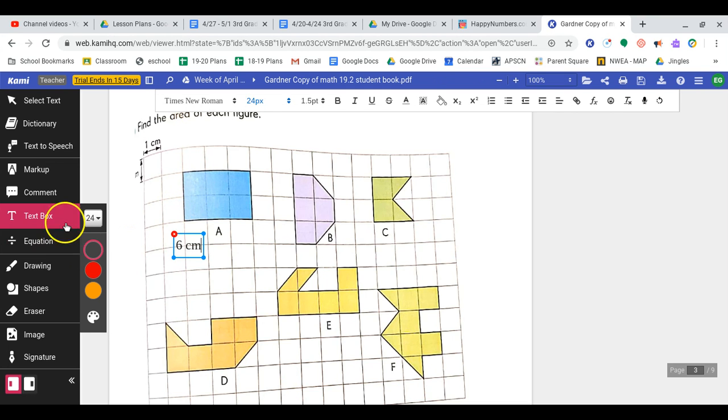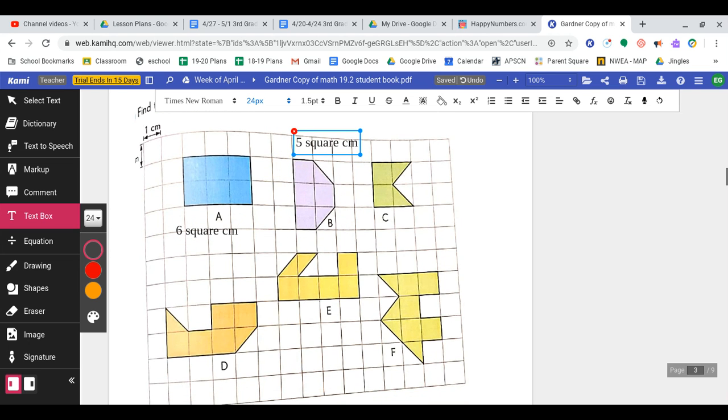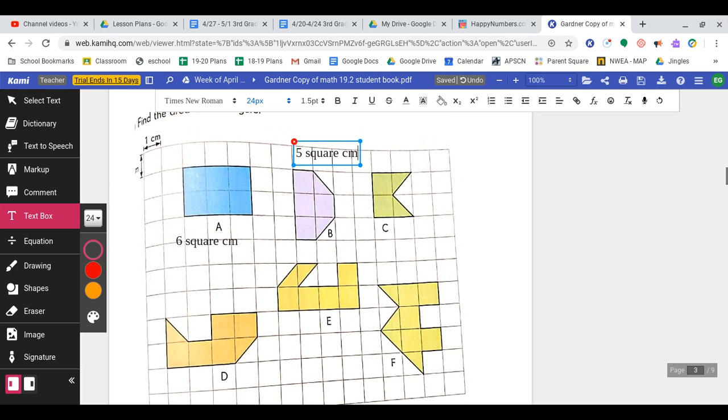I don't think with my Chromebook I'm able to do the squared part, but we'll say square centimeters and cm for centimeters. Okay, 1, 2, 3, 4 plus half and a half equal 1 whole. So it's 4 plus 1 equals 5 square centimeters. Okay, we're just counting them up as we used to do in the last lesson, but now we're only measuring in square centimeters. 1, 2 plus 1, since the 2 halves equal 1 whole, is 3 square centimeters.